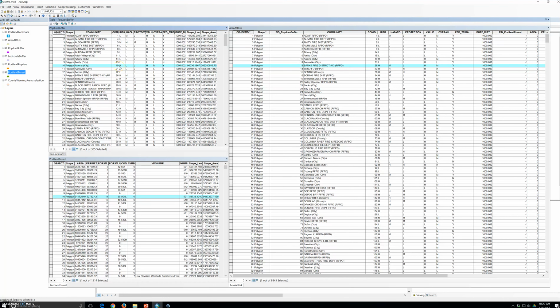So now we can see that, community and then combine. It's 19. Did I select the correct one? This is object ID 10.